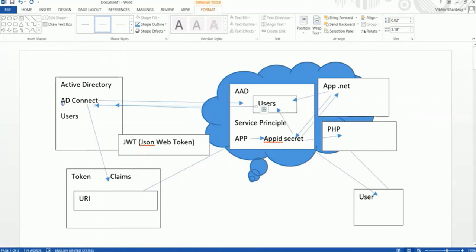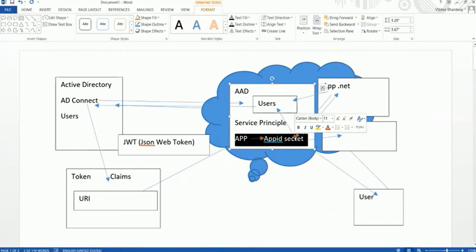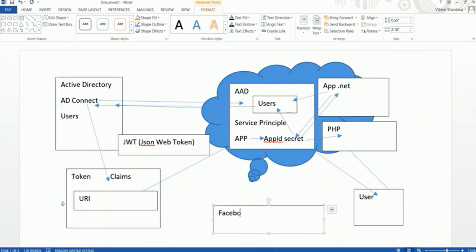Actually, this app service principal is again a different concept. Now I am developing a Facebook app. For example, the Facebook provider wants to communicate with Azure AD or an Azure resource. So they say, first of all, create a service principal. Once you are authenticated through the service principal, a different token will be generated to connect with the Azure resource where you originally want to go. So all organizations are using this concept of OpenID and OAuth.